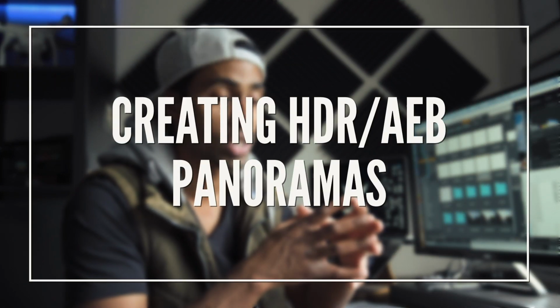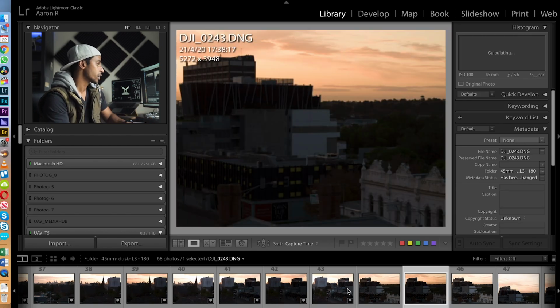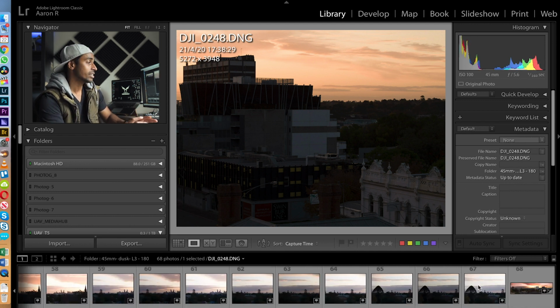Okay, so after you've completed the wrangling process, the next is we need to create the panoramas. Because they're AEB as well, they've been bracketed, we need to merge those images and also stitch them into this panorama. It sounds complicated, but it's actually very quick in Lightroom, and I'll show you how we do that right now. This particular shot we're working on is the shot that's looking into the city. There's about 40 images right here.